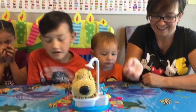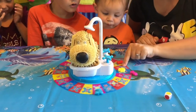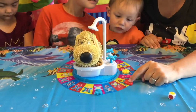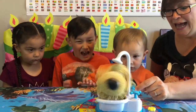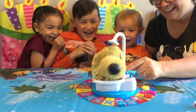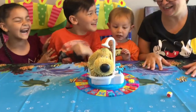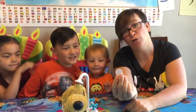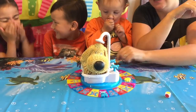My turn. Yellow. Okay, my soap is going to move from this yellow one to this yellow one, and I have to do two dog bones. Doggy! Bad dog. Bad dog! I have to take my token, guys, and I have to go all the way back to the basket.